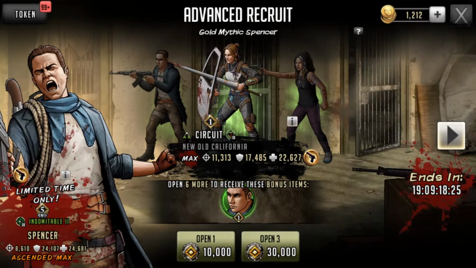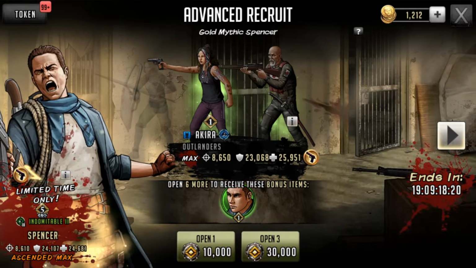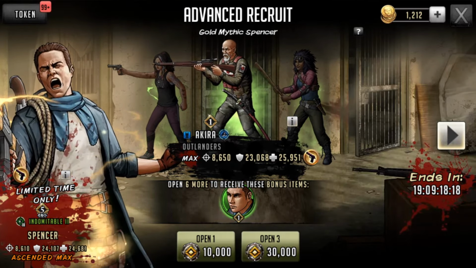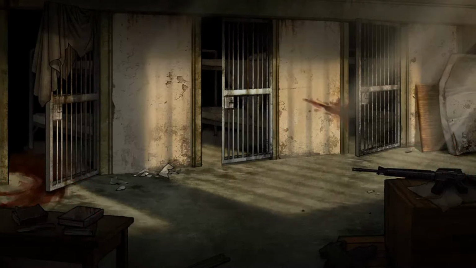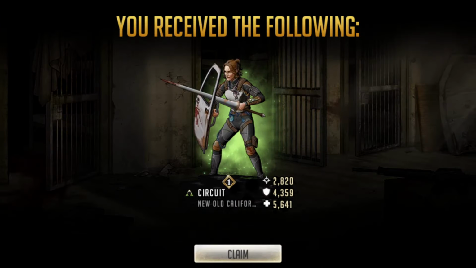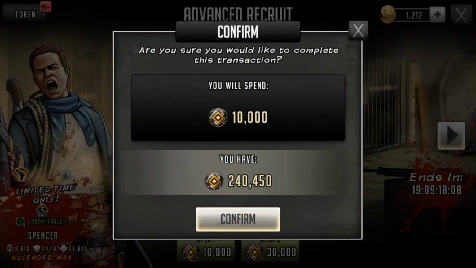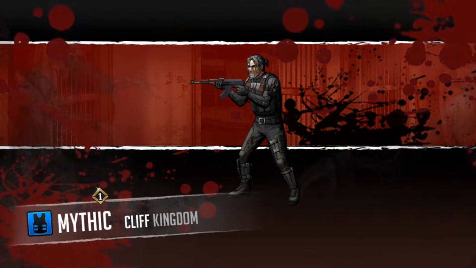We shall continue. We will have to go for pity number four now. Hopefully we can get a Spencer in these six pulls, because yeah, not going too fantastically so far. I'm expecting at least two or three more Akiras at this rate. We do get a circuit, which is cool, but I already have her. We get a Cliff.